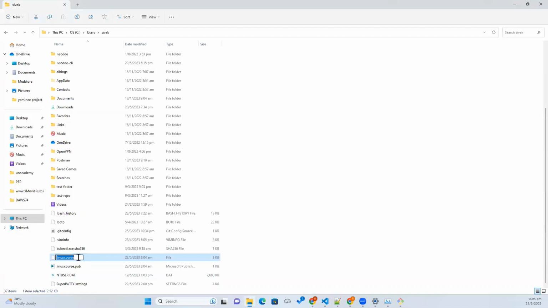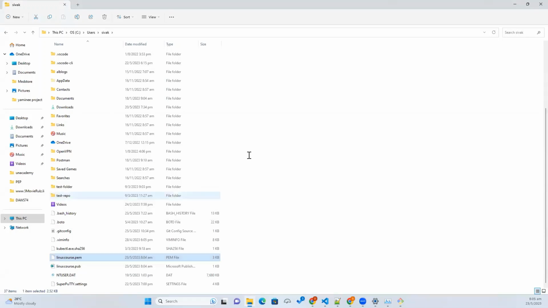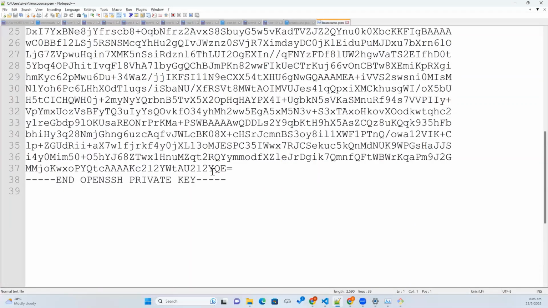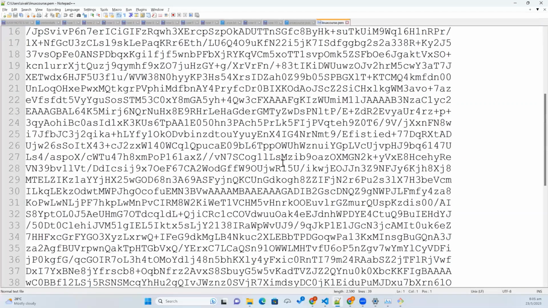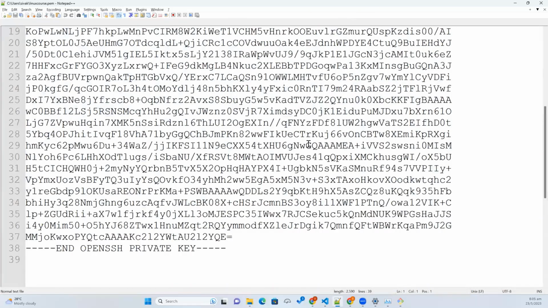Generally, we give it the extension .pem. Okay, the extension doesn't matter. Just for our purpose, I'm renaming it as .pem. You can open this. The structure is like this: a simple code, BEGIN and then PRIVATE KEY. So whenever you see a public key and private key, you should understand that with this structure, it is a public key, and with this structure, it is a private key.